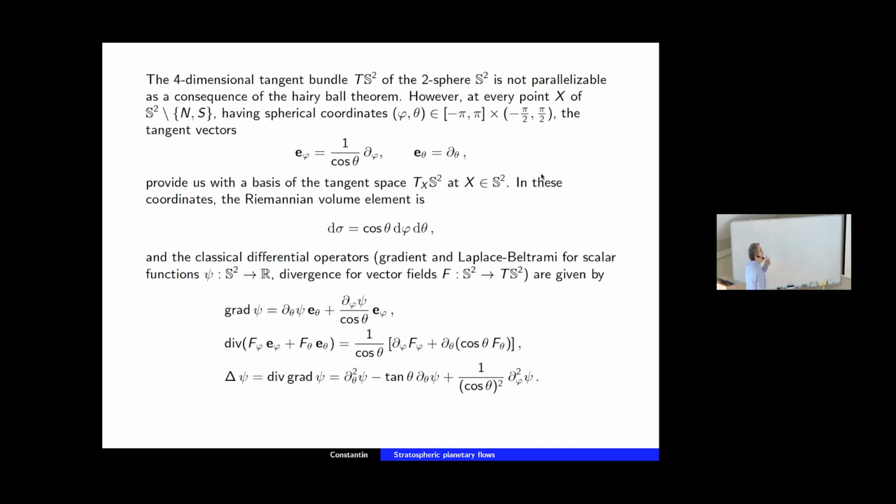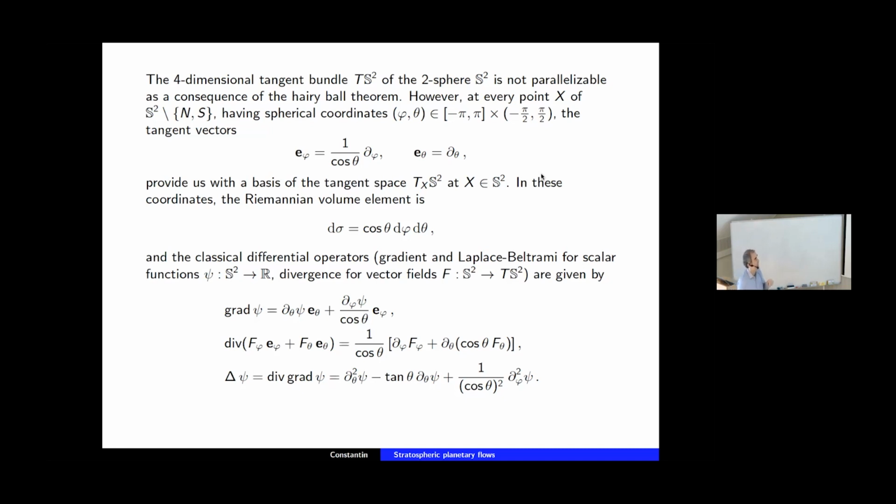A lot of the geophysical literature consists of approximations, like the f-plane approximation, which says that if the distances that you consider are not too large, then you can take the tangent plane, consider your flow projected on it, and do as if it were flat geometry. And there is another extension called the beta plane, where when you expand the curvature, you go one term further, and then you have another term, the beta plane.